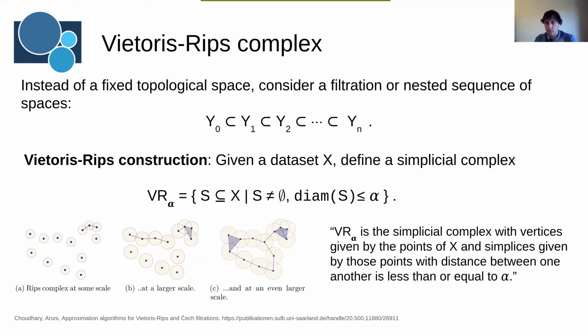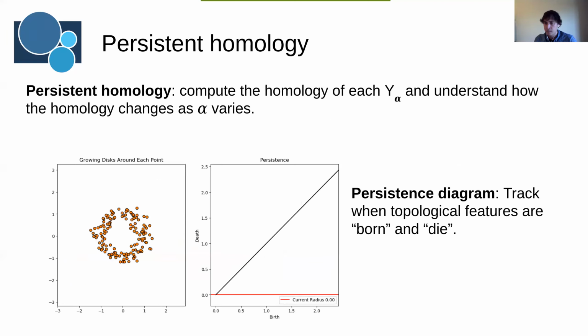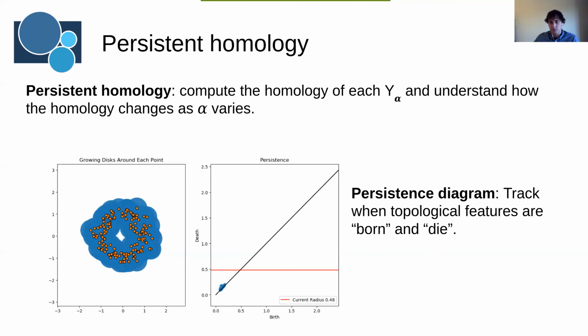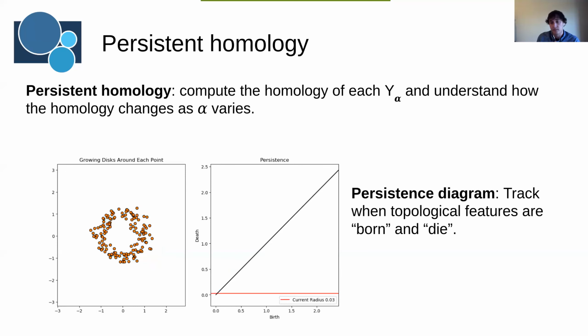Okay. I know that we're kind of getting down in the weeds a little bit, but I promise we'll have some pretty pictures again soon. So now, what is the idea of persistent homology? Well, instead of studying all of those spaces individually, those spaces meaning the ones where I increase the radius of the balls around each point, study it in a family together and track what's going on as a function of that radius.